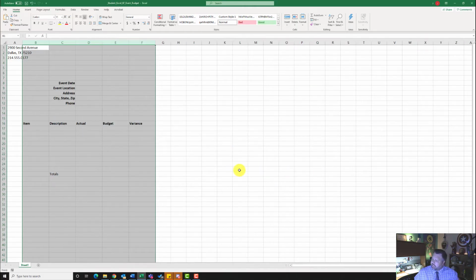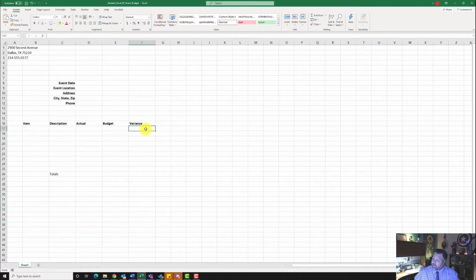So now that we've changed the width, we want to construct a formula to compute the variance for each budget item in cell F17. So let's go ahead and click in cell F17. Let's go ahead and find F17. And we want to go ahead and hit the equal sign. The equal sign tells Excel that we are expecting a formula.